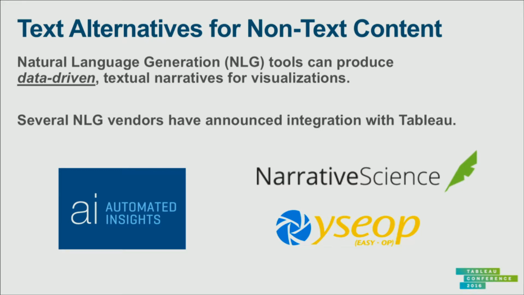If you've ever gone to a commonly used stock website when researching stocks, and it seems like it wasn't quite written by a person, it was written by one of these. That's how that was made. The quality of the language really depends on how you set it up. If you set it up well, they read like they were written by a real person, not by a machine. So I think these offer some very interesting possibilities for accessibility. Actually, the hackathon winner this year from earlier in the week was Automated Insights, and they showed how you can use the Amazon Echo to control a visualization and then have it tell you about the content of the visualization. So that was pretty cool.